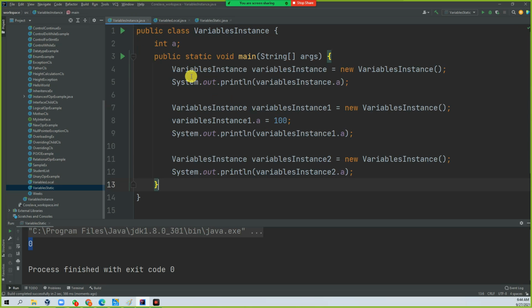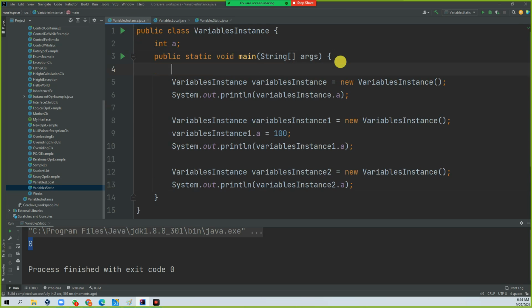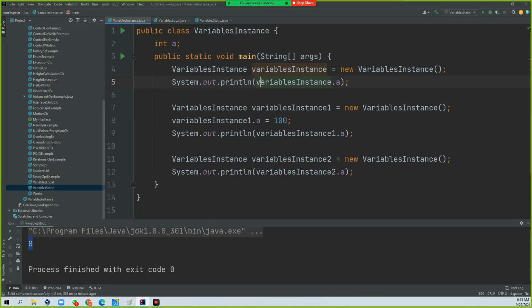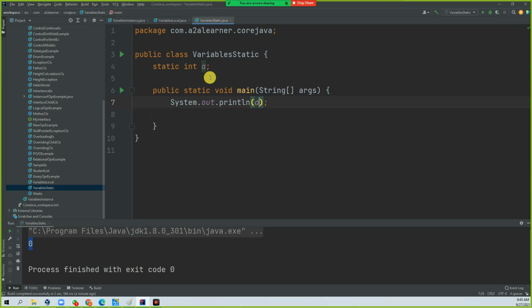With the instance variable, if you write it without calling it with a reference, see, it is giving an error. When you try to access it directly in the static method, it gives a problem. That means I was unable to directly access it inside the static method. So you should create the object and then access it. That is the difference with static: there is no object created, and if you simply apply static, you can directly access it.